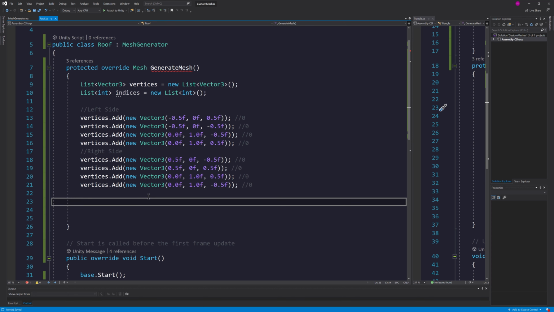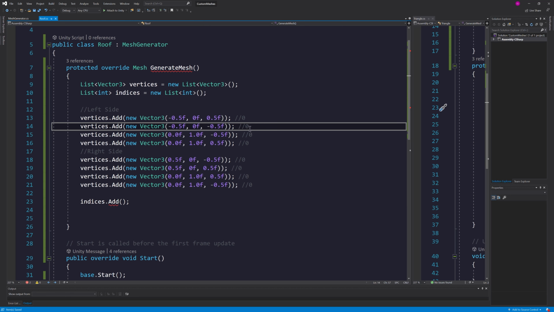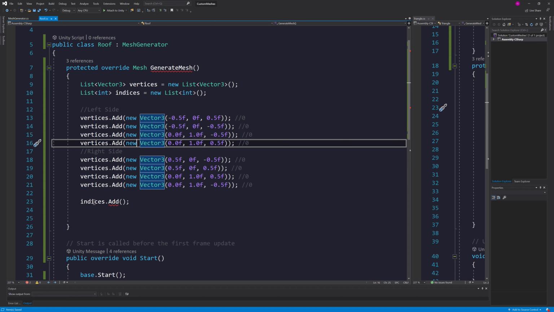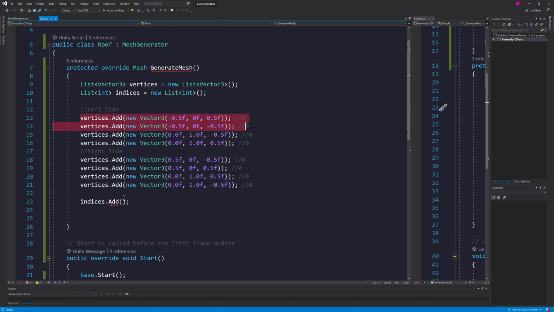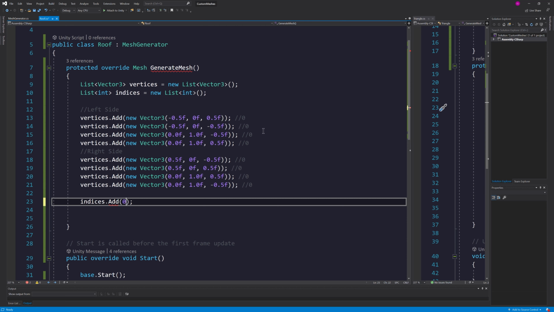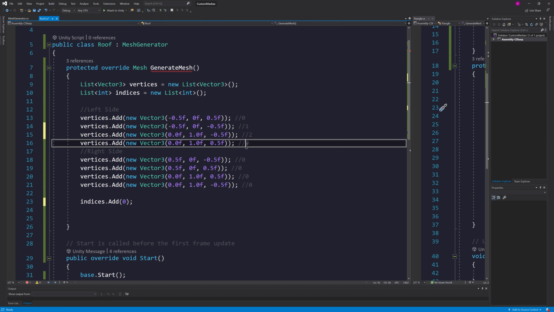Now we need to create our index list for these vertices. So let's do indices.add. And what we want to do is we put these in pretty much the correct order. So we're starting here and we're going around. And that makes our life a little easier when we're doing our indices because all we need to do is do index 0. And I'm going to put 0, 1, 2, 3, 4, 5, 6, 7.